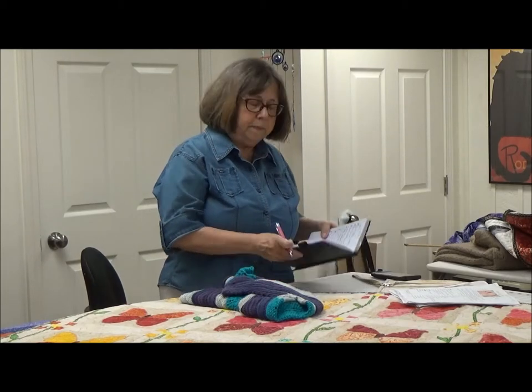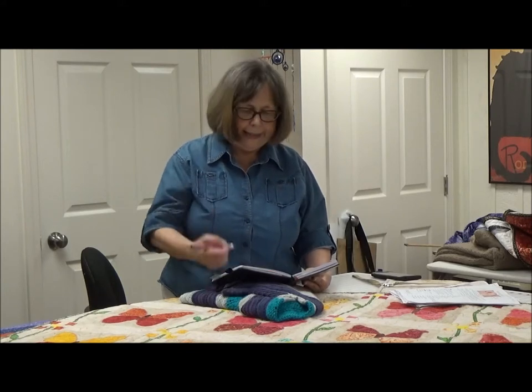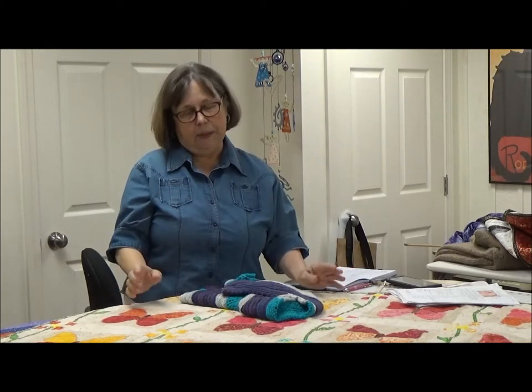That project is on my list — the sewing machine cover — and it's checked off, but I didn't date it. Well, what I'm looking at now is: in January I put together a Make Nine in 2019, and it's June, so there should be at least six items completed. I've completed more than that, I'm happy to say.